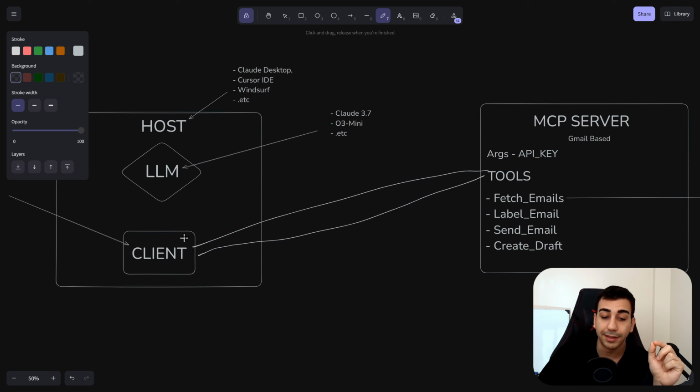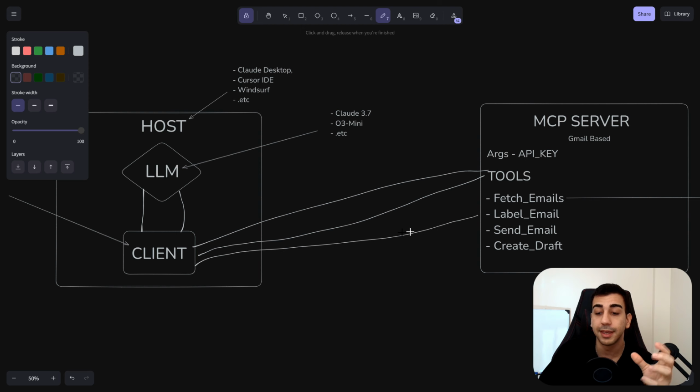We get these tools, and this client is then going to pass it to the LLM. And when we do that, the LLM now has all the information regarding tools that are available. And when it needs to call it, it's going to output a tool call request, which the client then intercepts and then sends this tool call to the server, right? Saying, hey, I want to call your fetch emails tool with the following argument. And then the server responds with the emails, which the client then returns back to the LLM. And that's pretty much it.